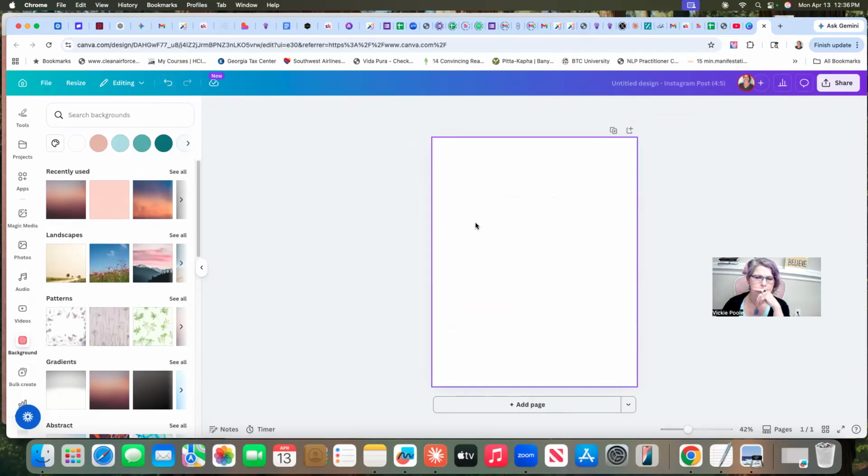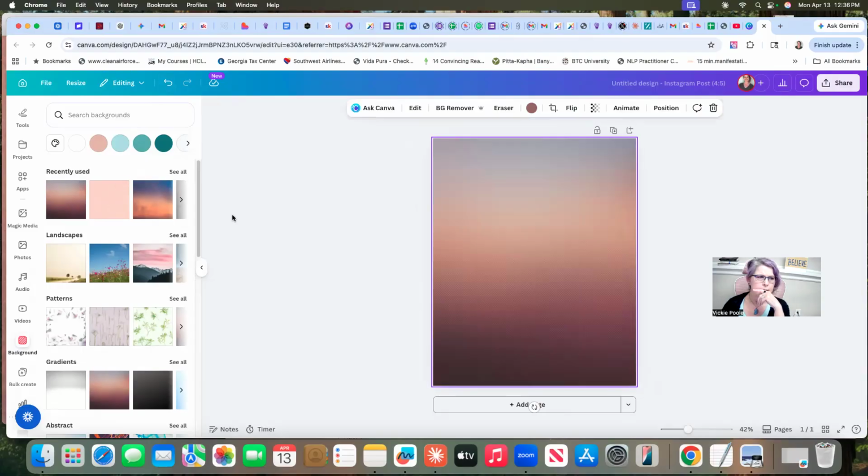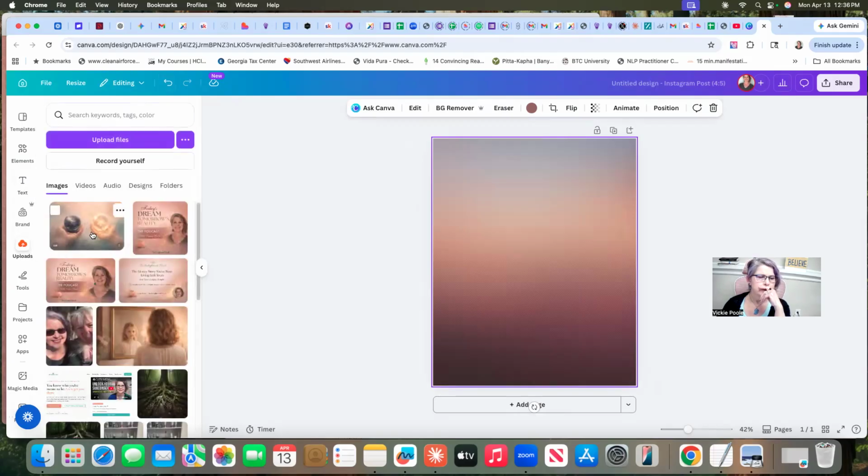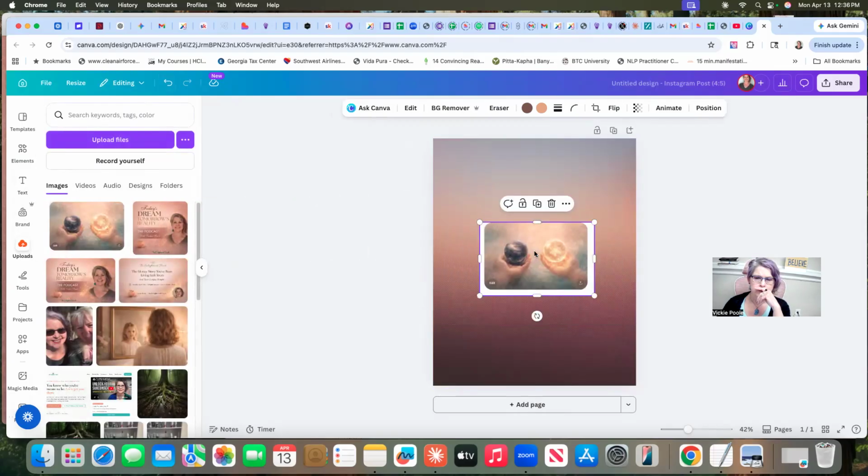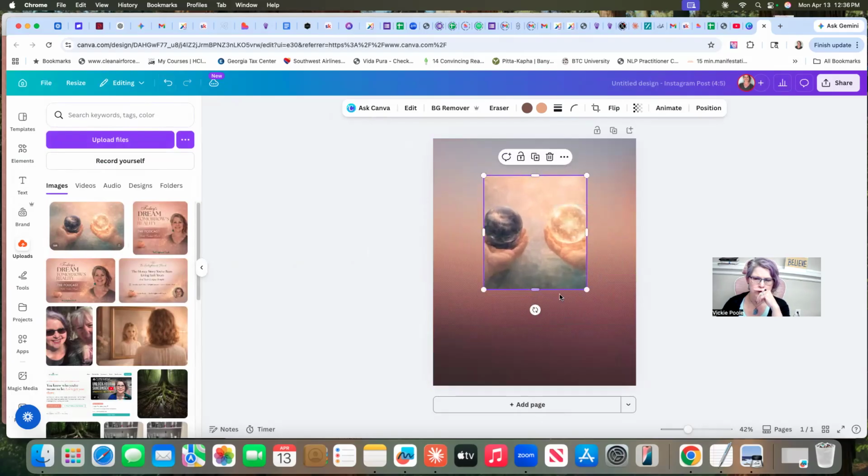Let's put a background in there. Why does it have this space behind it? There we go.